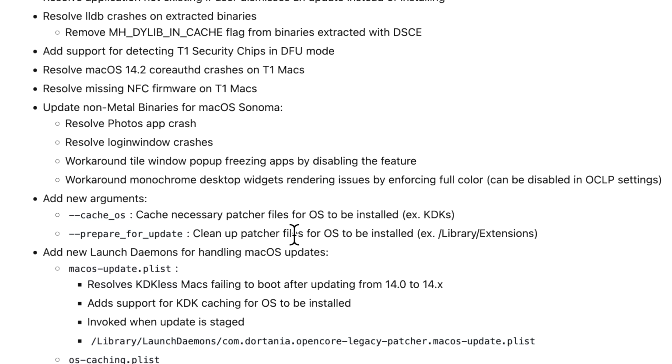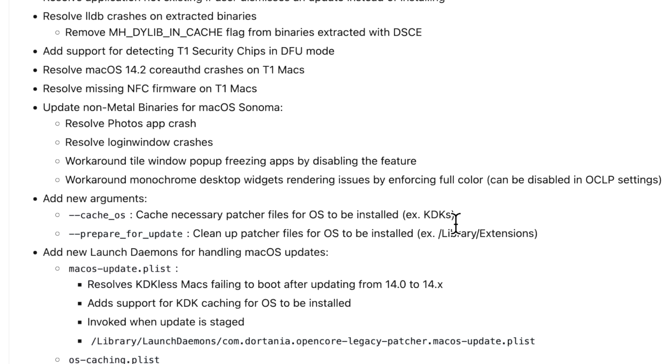So what happens is the patcher reinstalls with the previous KDK to get basic Wi-Fi to be able to reach out and get the 14.1 KDK. But that failed because the changes in 14.1 were not compatible with the 14.0 kernel debug kit files and extensions needed to be able to do that. So that failed, the system rebooted, and then it was completely broken. And that's what caused those problems.